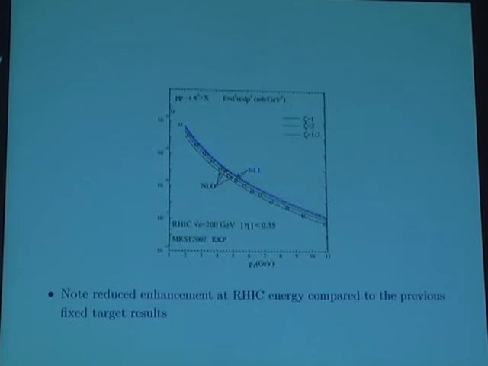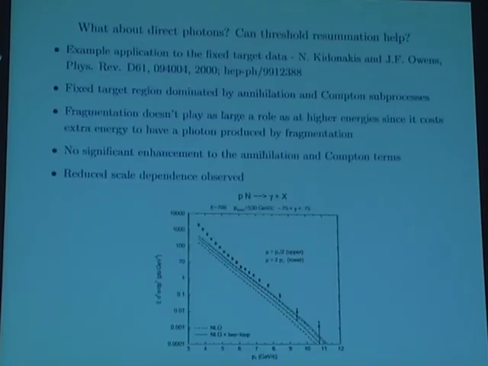Now, if you go up in energy, an interesting thing happens. The fragmentation variable is not pinched at high values of z anymore. The resummation effects are less important, and hence the enhancement that you get is much reduced. Well, that's good because you already agreed with the data up at the RHIC energy regime and higher. So resummation, in this case, fixes the fixed target disagreement and leaves the higher energies alone.